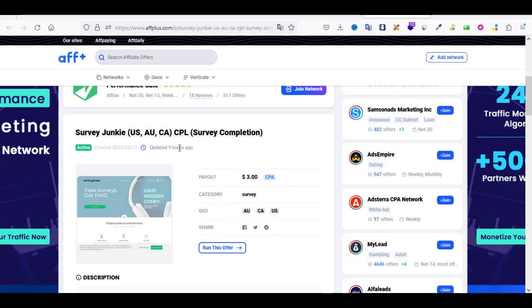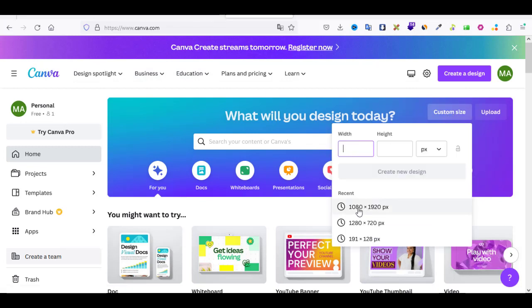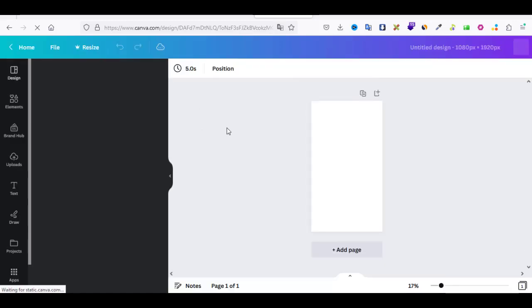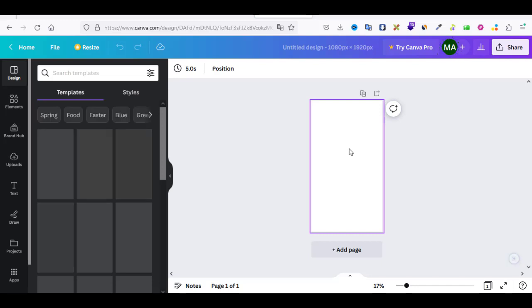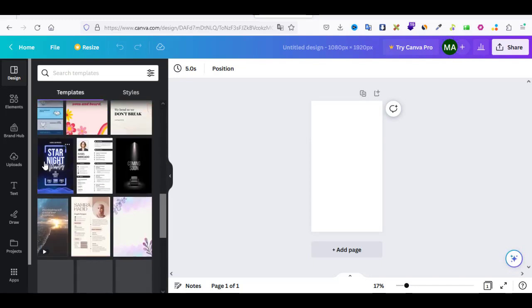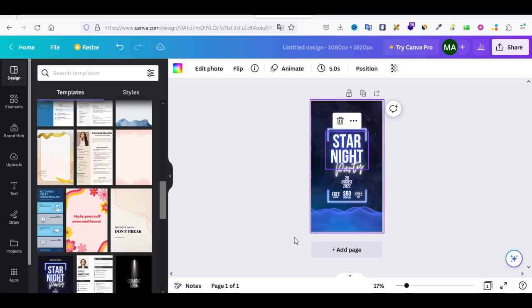So we go back to Canva and create a design by clicking on custom size. You can choose anything else, and you can even choose premade templates from the left. If you want to advertise, design it, and you can easily customize it. Basically, you can change the font, you can do anything. I will not write another one here so that the video is not long and you are not bored.